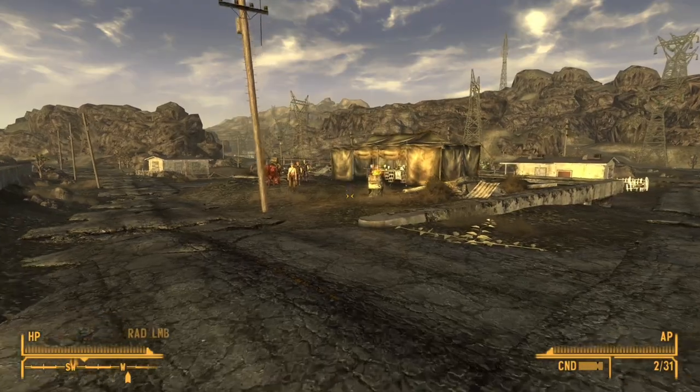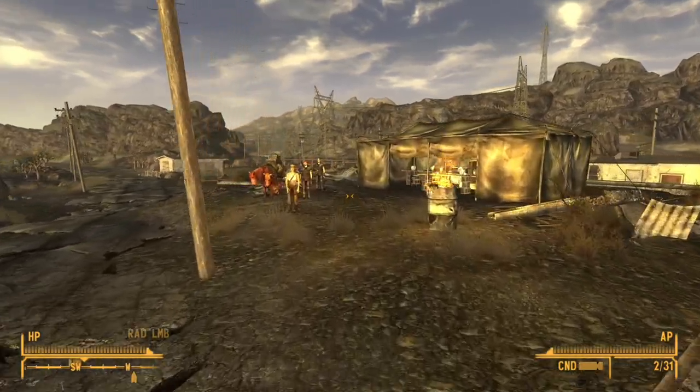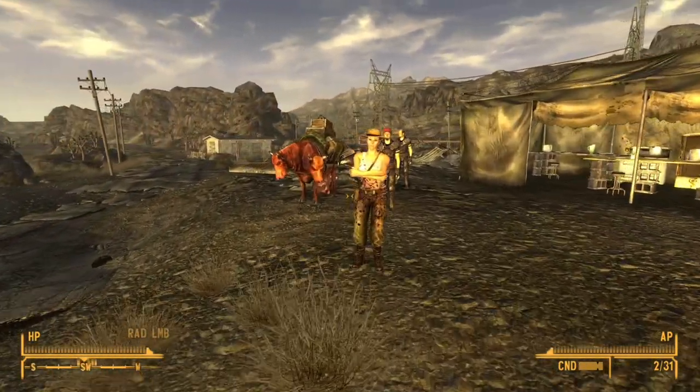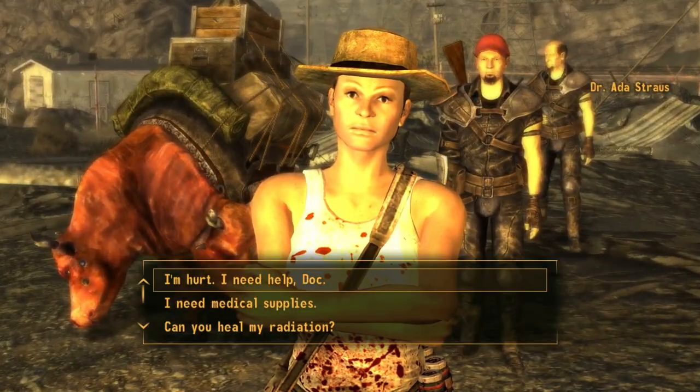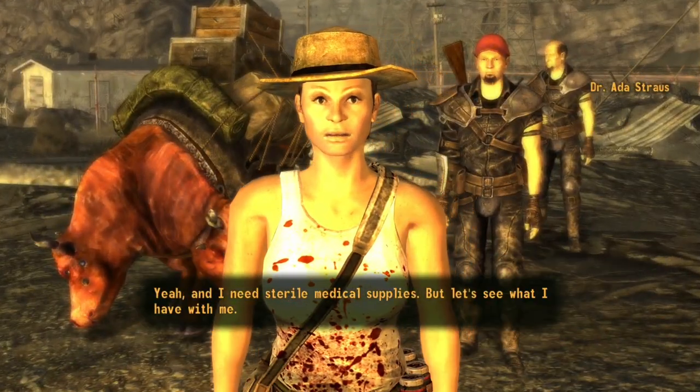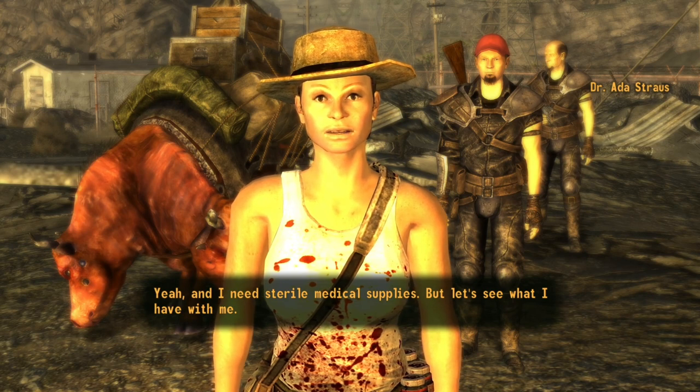Oh, are y'all caravanners? I might trade with y'all. Hey, what can I do for you? Dr. Ada Strauss. Yeah, and I need sterile medical supplies. But let's see what I have with me.